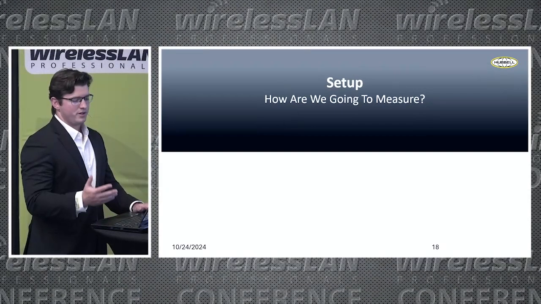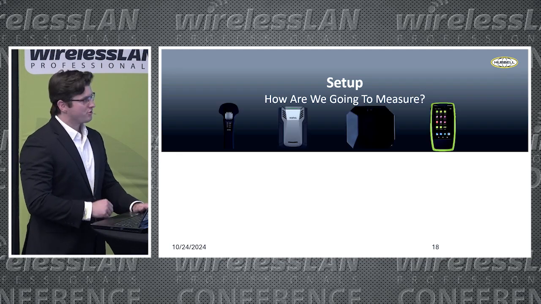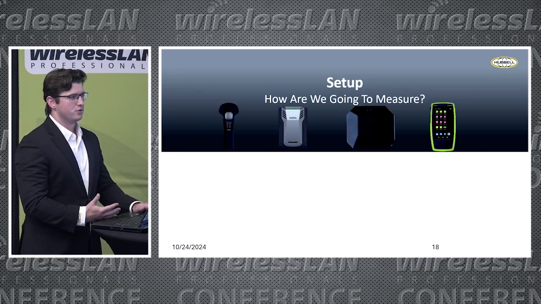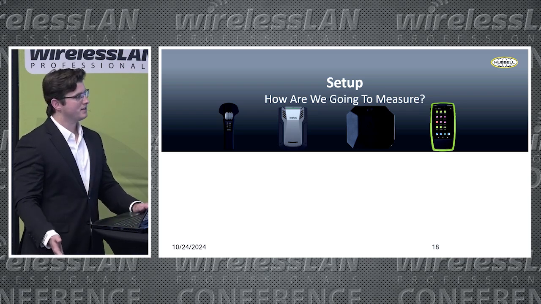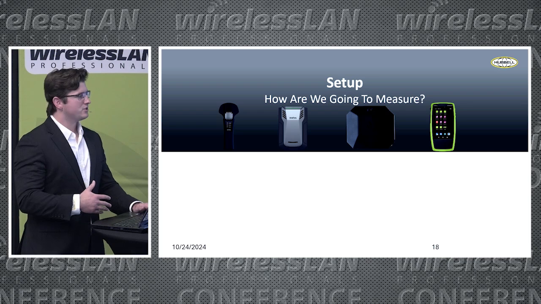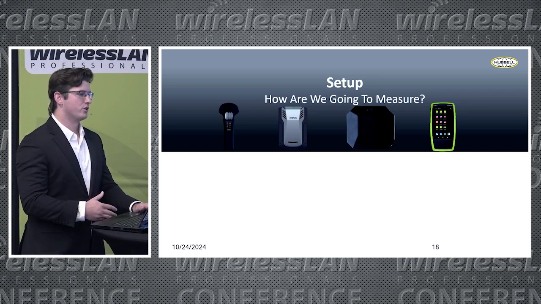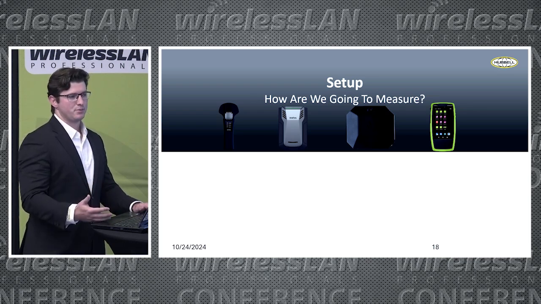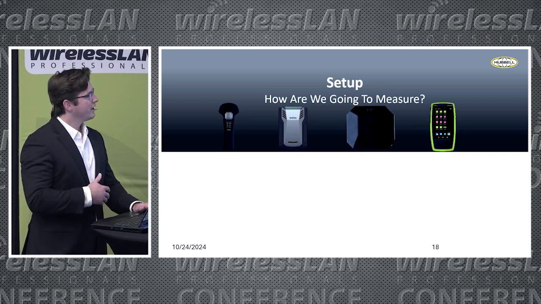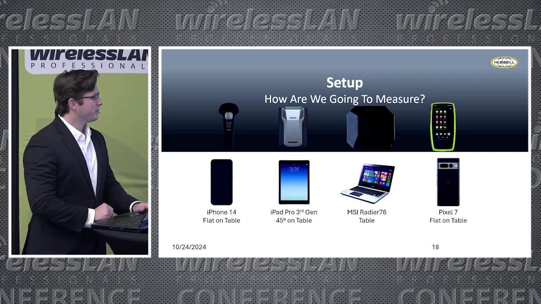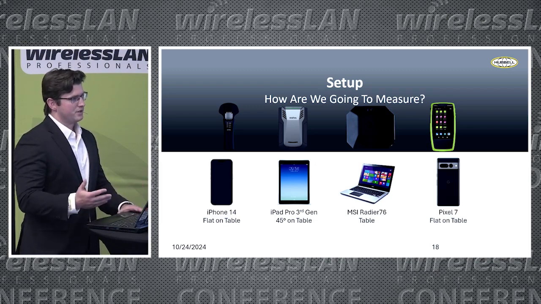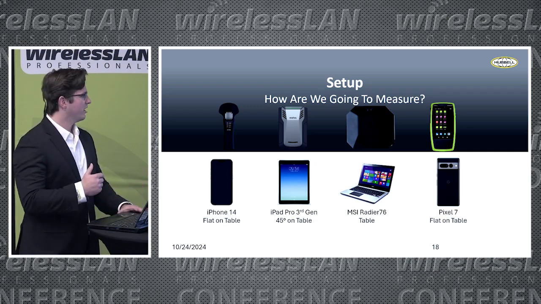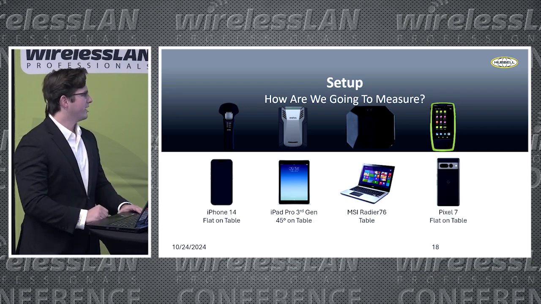So how are we actually going to measure this? As we mentioned earlier, there's a ton of great tools out there that you can do for site surveys to see what it is hearing at that specific spot. But looking the other way, these don't associate with the access point. So we can't go in and do a packet capture to see what the AP is hearing them at or get a dump log. So instead, we're going to be using 4 kind of typical client devices that you'll see. And again, these were in the same position for all these tests. So a new iPhone, an iPad tablet, a Pixel, and a laptop.